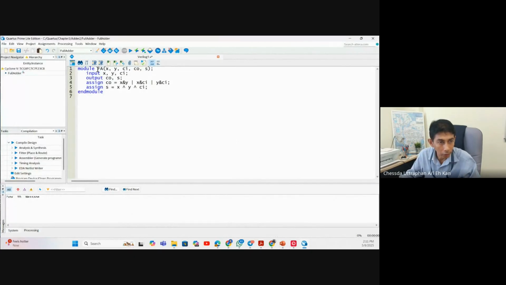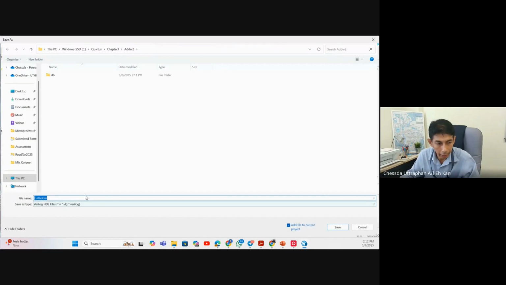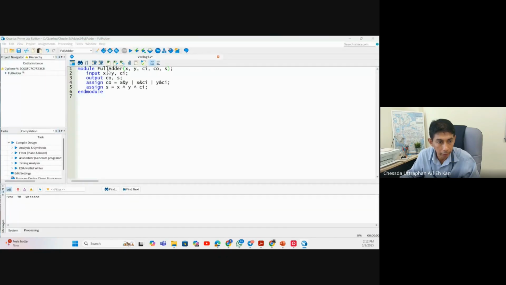But of course, the name is not FA. In this case, it's full adder, so it should be FULLADDER. Everything else is the same, and then you can save this. The full adder name must be the same as your design module name here. Click save.